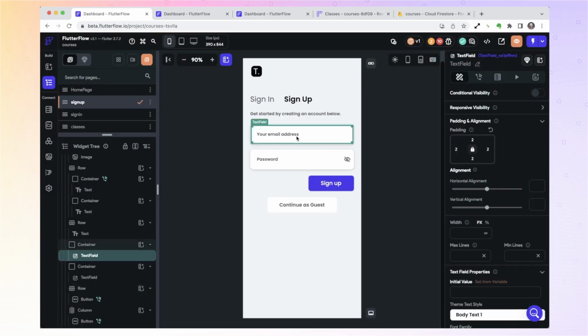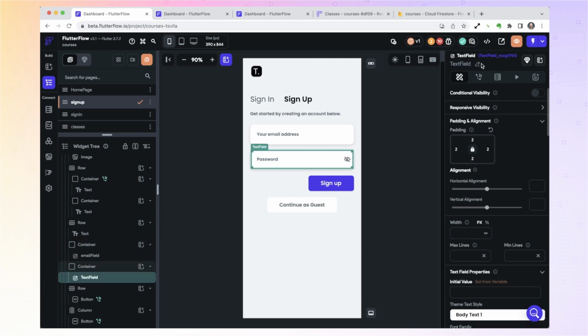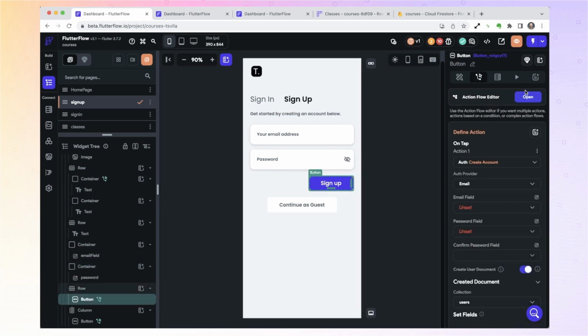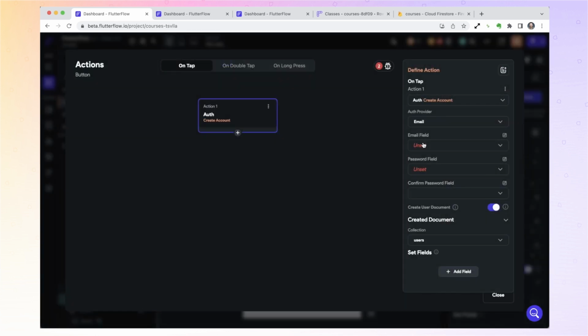And let's see here, we've got this email field here, and let's change the name so it's easier to see. So we're gonna say email field, and this is going to be password. Okay, great. So let's come back in here. And so now we can see, email field. Next, we've got the password field, and there we go, the password, and a confirmation password field. We don't have one, so we're just gonna reuse the one we've already had.